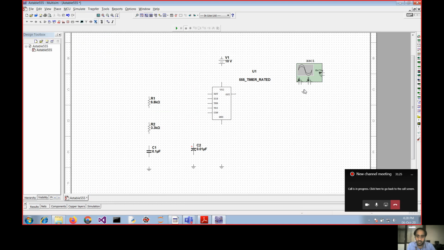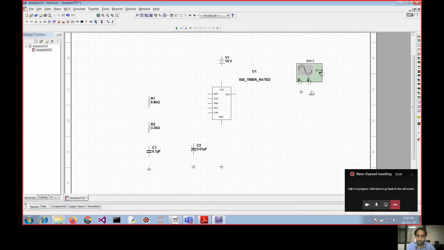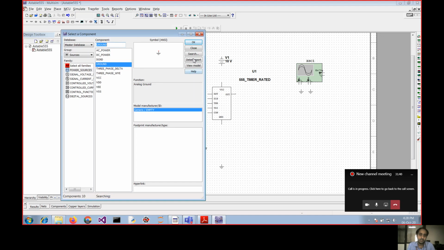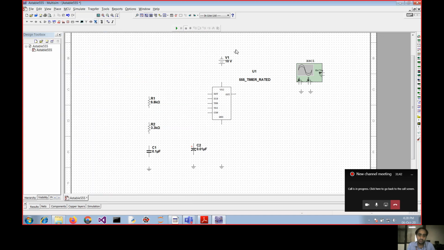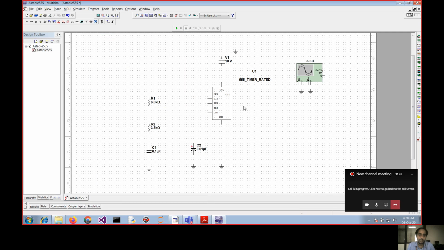Next, for this channel A, its negative, I am placing one ground, and for channel B, its negative. You can see plus and minus symbols will be there. I am only interested in the positive, not the negative. And next one more for this positive plus VCC. Once I'm done with these things, I don't need anything further. Fine. So this is the overall component that I want to place and I have placed. The next one is I have to join everything.